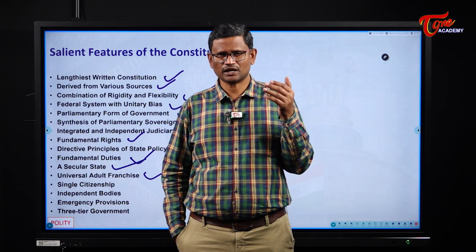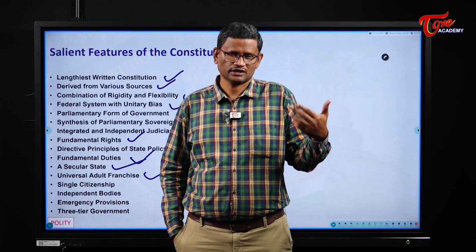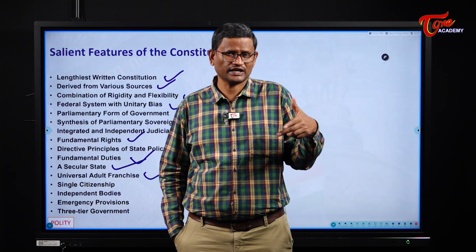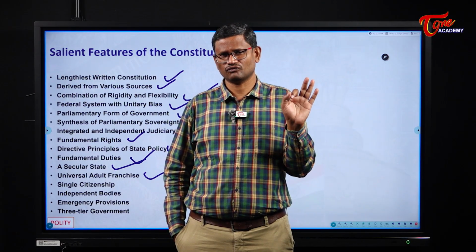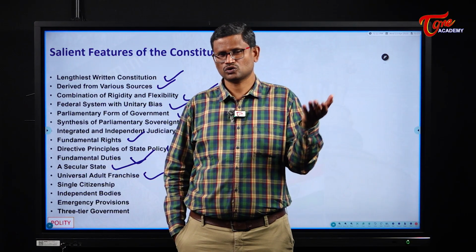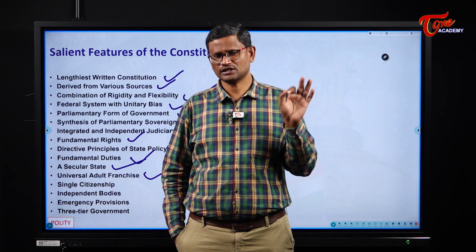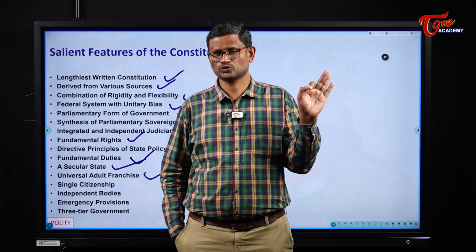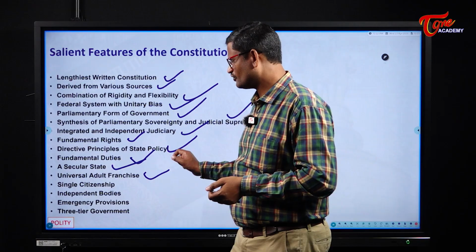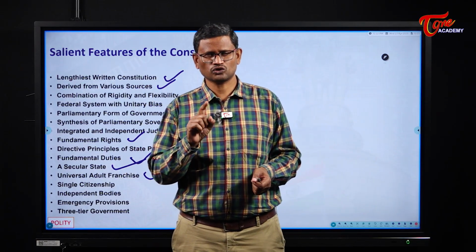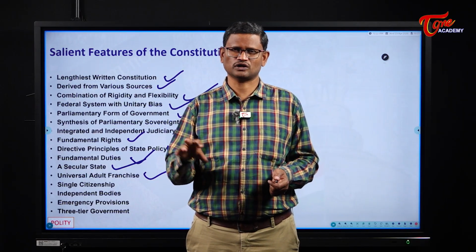So, it speaks about the remarkable faith which the framers of the Indian Constitution put in ordinary men and women. And the ordinary men and women have lived up to the expectations of the framers of the Constituent Assembly. Every successive government which has not performed well was thrown out of power. Those governments which have done well are repeatedly brought back to power by the people. So, the faith in the common man stands vindicated. It is proven right after the experience of the last 75 years. So, universal adult franchise means giving the right to vote for every adult citizen, irrespective of gender, religion, or ethnicity.